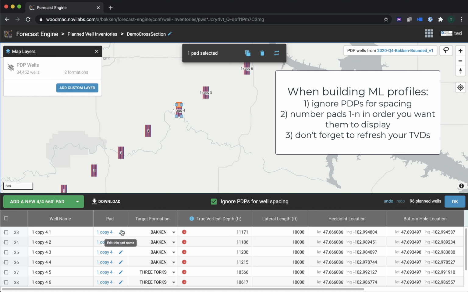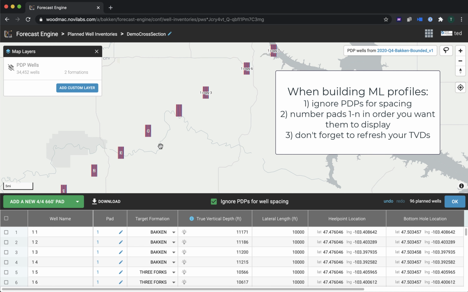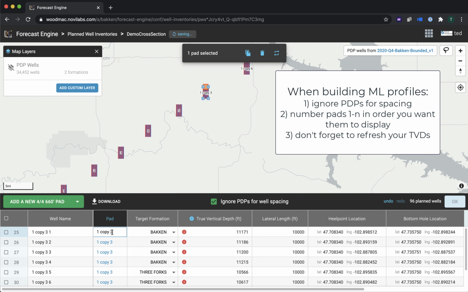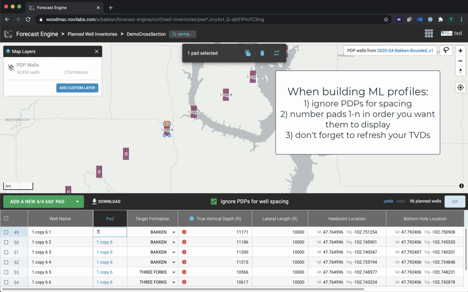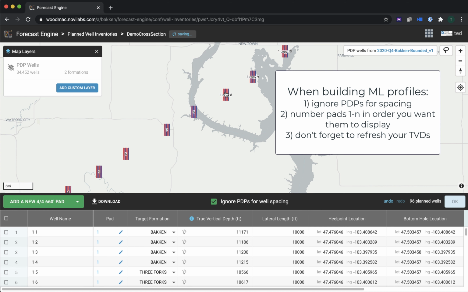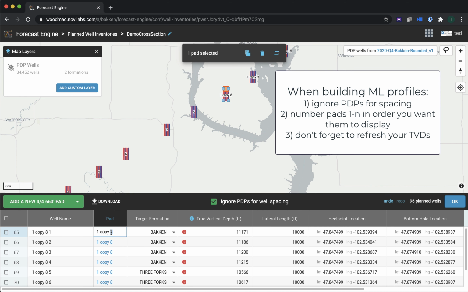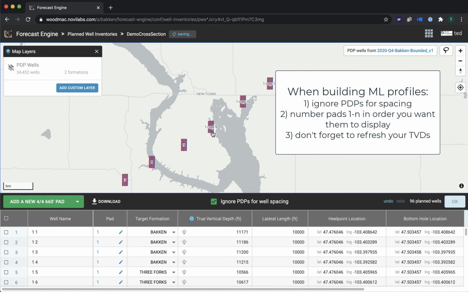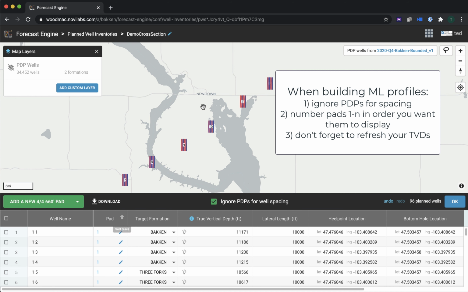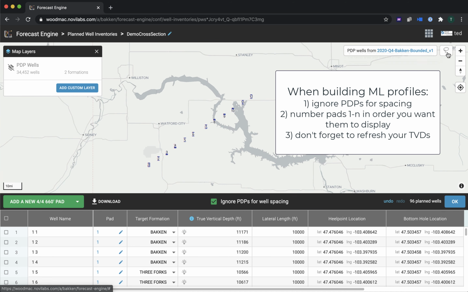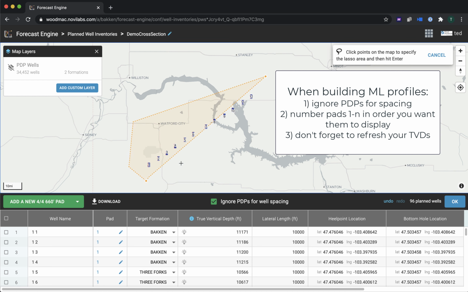That helps me as I can go through and plot them by the pad number in Tableau or Spotfire. 7, 8, 9, 10, 11, 12.